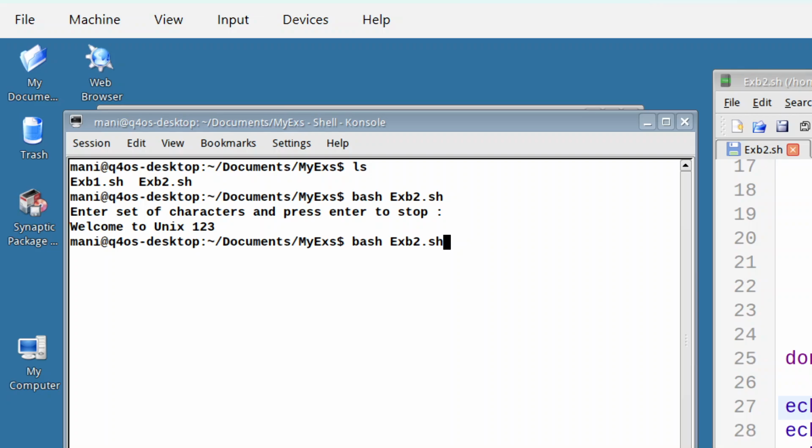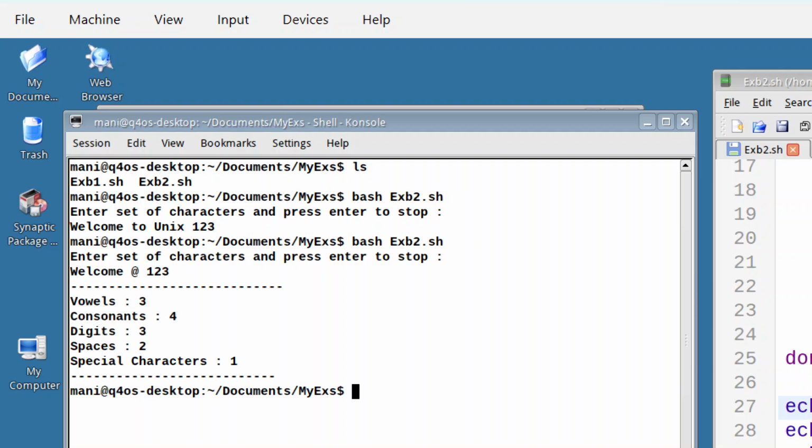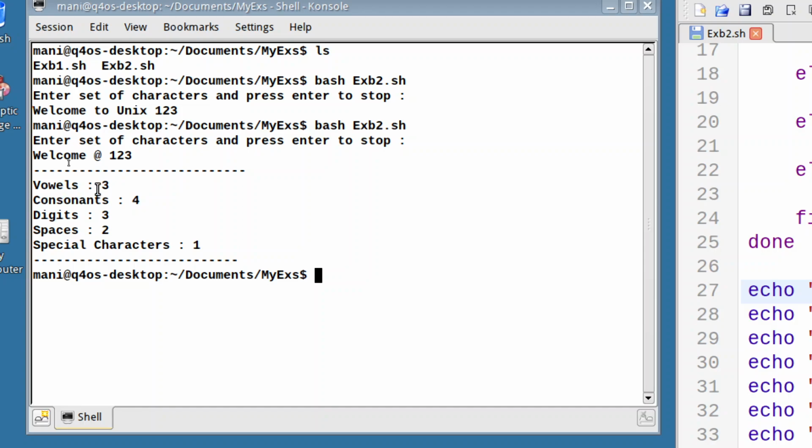So let's press enter, and I'm going to say welcome at 1 2 3, with spaces in between. So what I'm going to get, so welcome at 1 2 3, W is a consonant, you know very well.